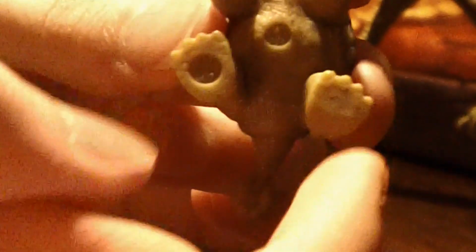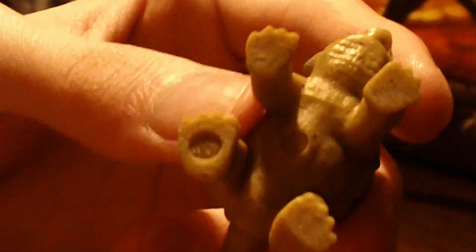And these two feet are the same size, and then these two feet are the same size. It looks pretty good. It's a nice little Bumpy figure. Definitely a nice inclusion.